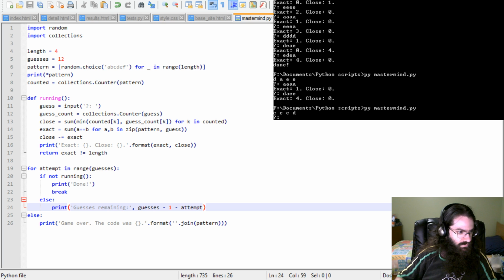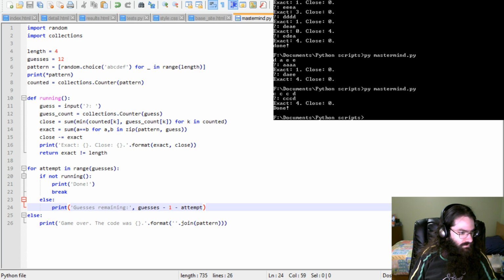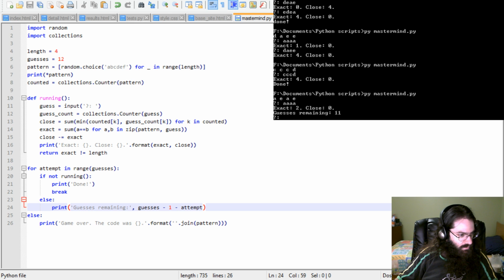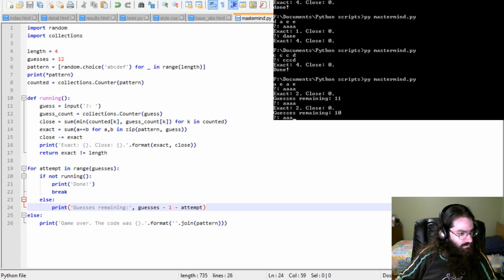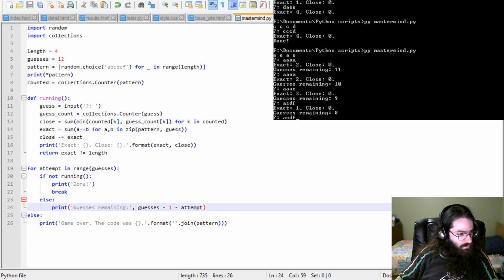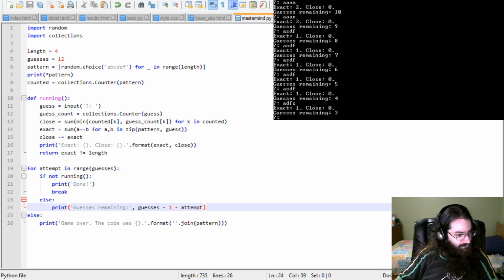Let's try that again. CCCD. Exact 4, close 0, and done. Very good. Now let's try it with something wrong. Exact 2, close 0. Guesses remaining 11. Good, because I've already used one of 12. On we go.